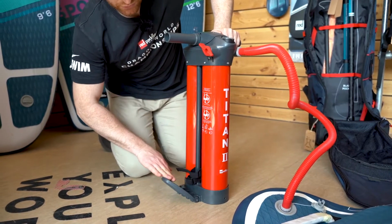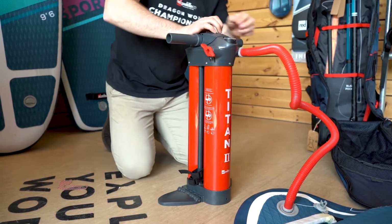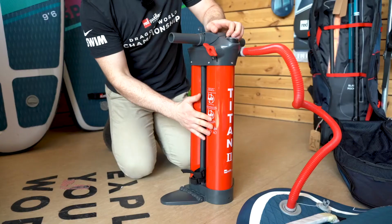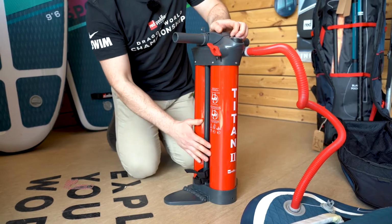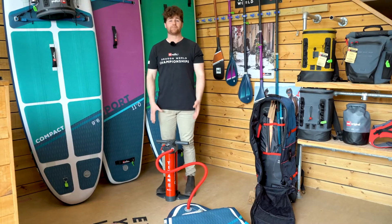I just need to push the feet down for me to hold the pump in place, and then make sure this lever is in the rear position. This means that when I start inflating, it's using both the chambers to inflate my board, pushing lots of volume so we can get it up to pressure nice and quickly. Now that my pump is set up, I can start.